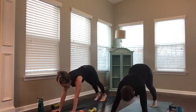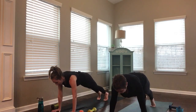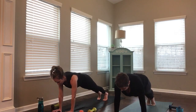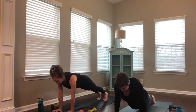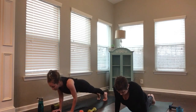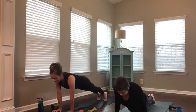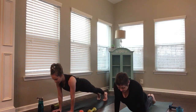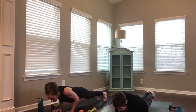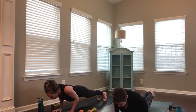Inhale, shift forward to that high plank position. Elbows tucked in. We're going to set up for 1 round of tricep push-ups. So knees can be up or down here. Gaze is set. Take rest if you need it. And let's move. Tucking the elbows in as you lower. Pressing the earth away as you come back up.